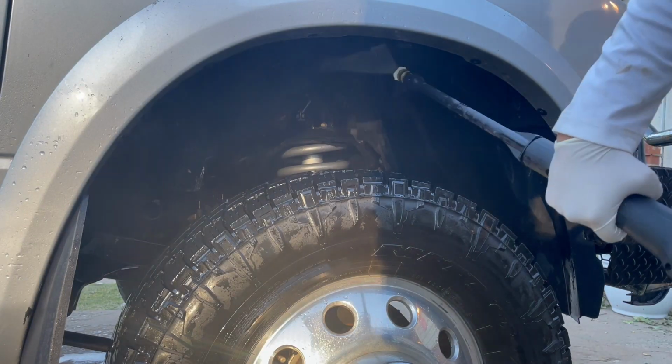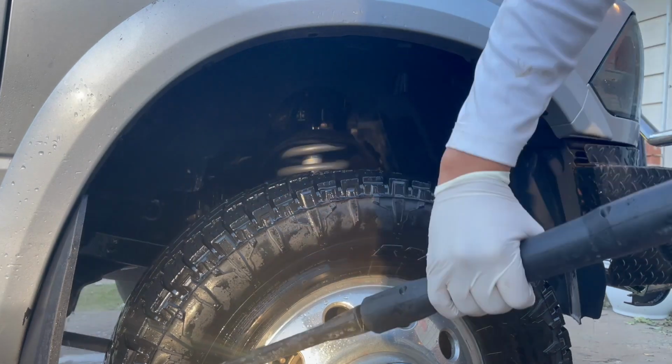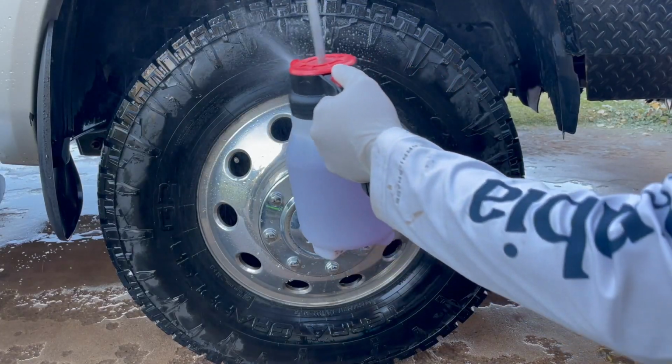Like always, starting with the wheels, you're gonna rinse everything off, hit it with some degreaser, a variety of brushes, then rinse.